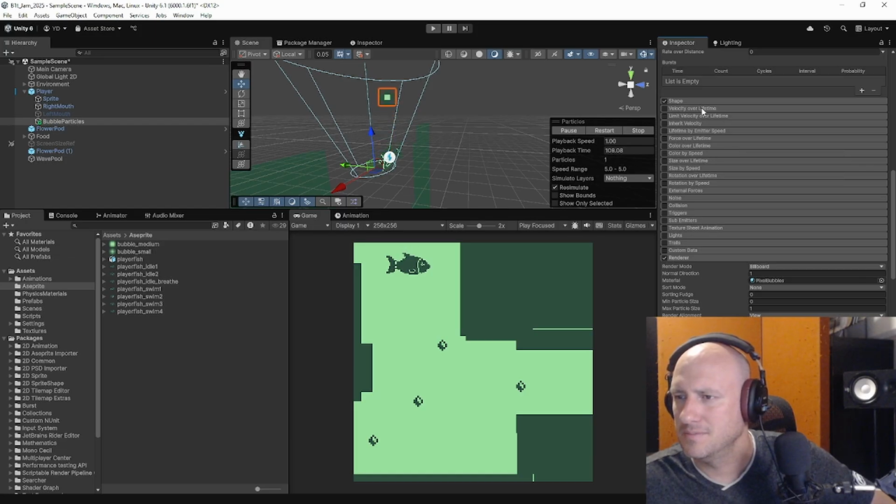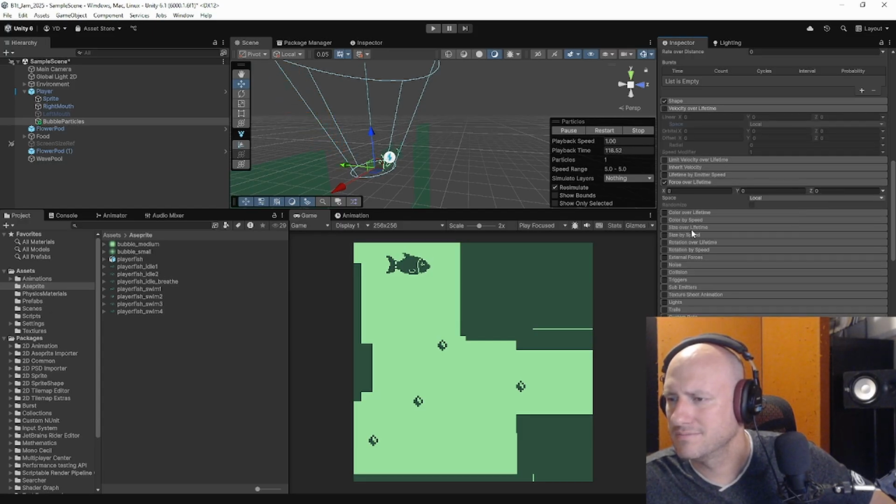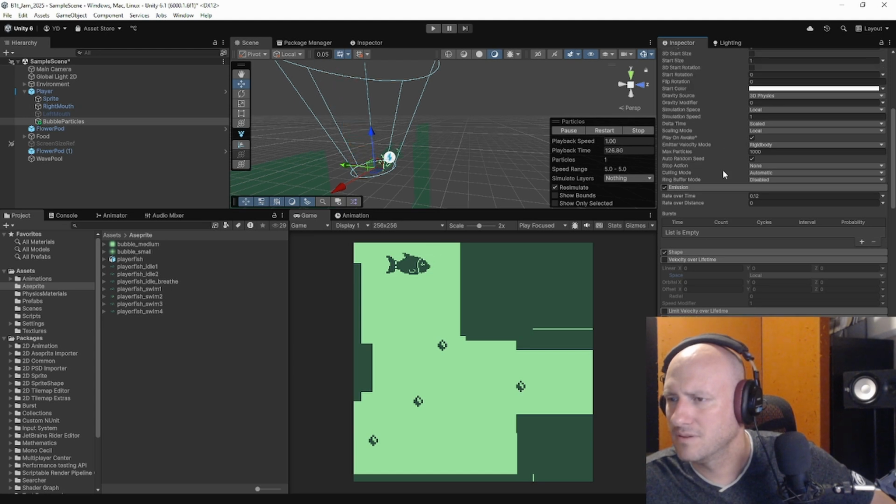Is there like a random? I know there's a random force over lifetime. Random seed.